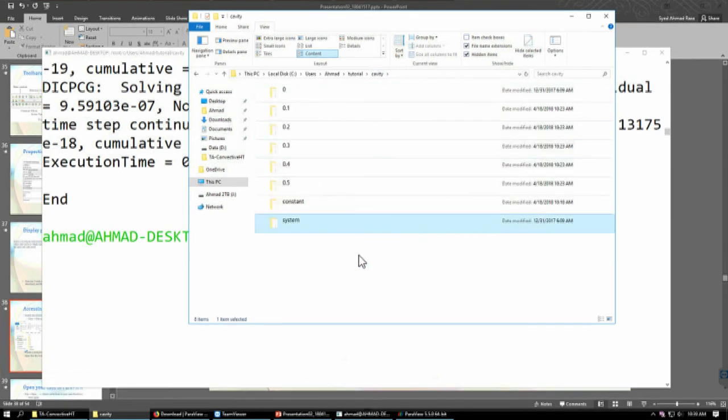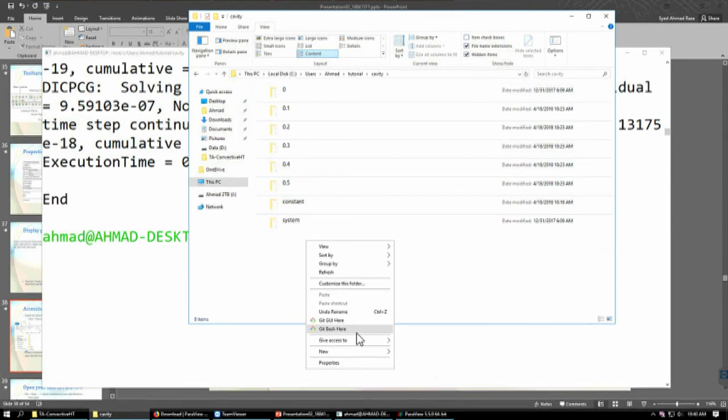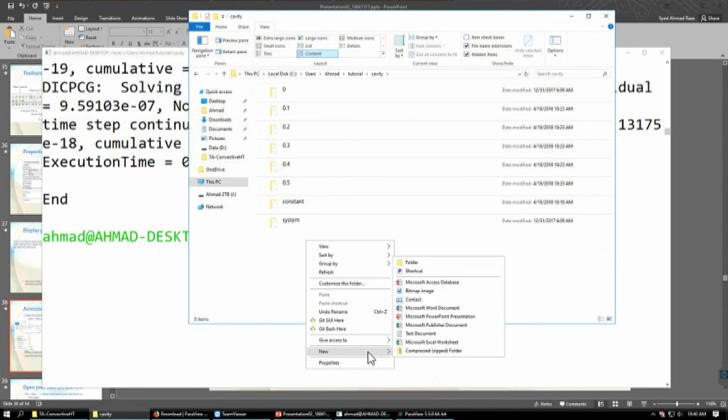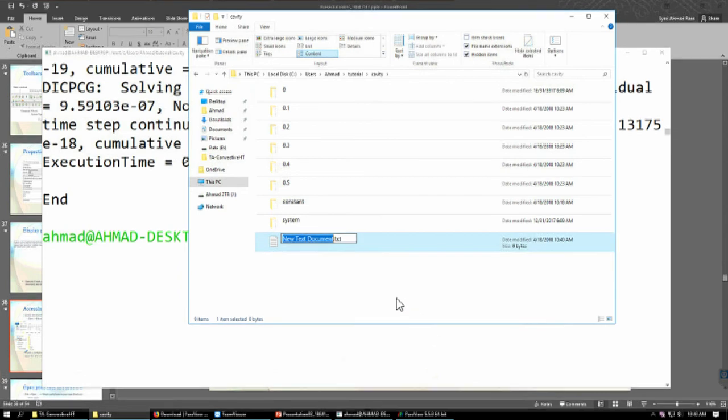Now, in order to import this case into ParaView, because we are running on Windows, we have to do something manually, and that is we have to make a new file over here. So just right click, go into the file settings, and select any file. I'll select a text document, and now I will name this file cavity.foam.